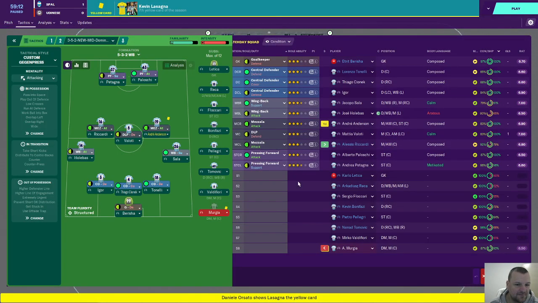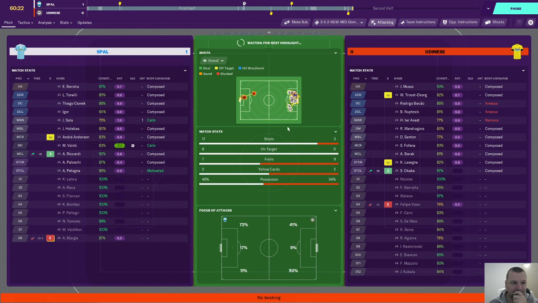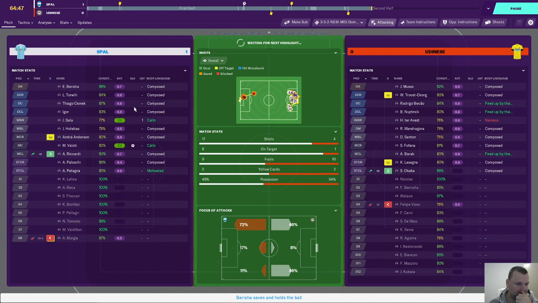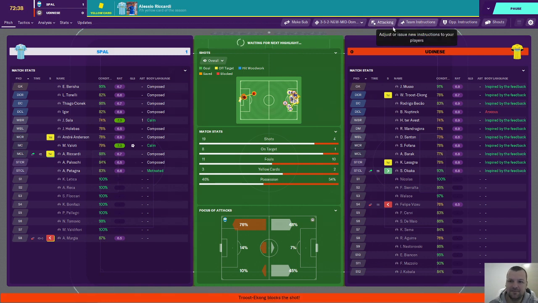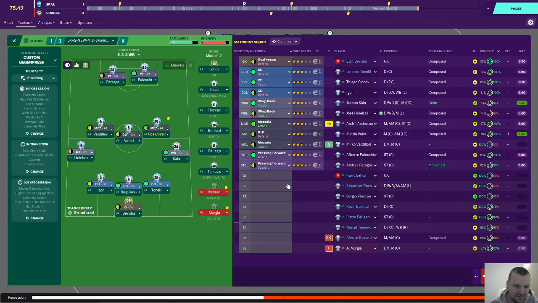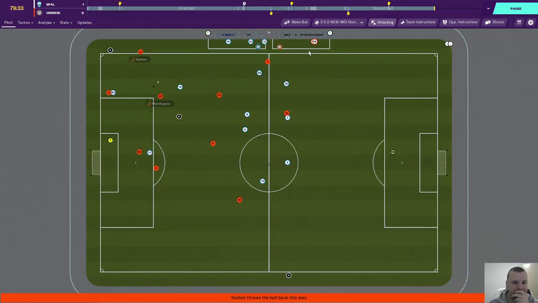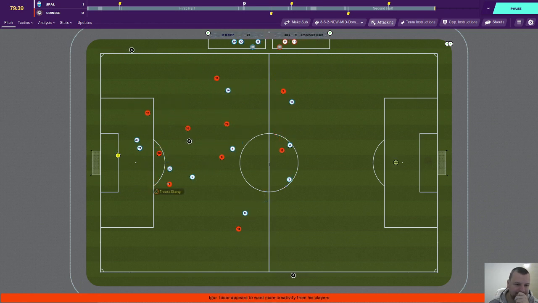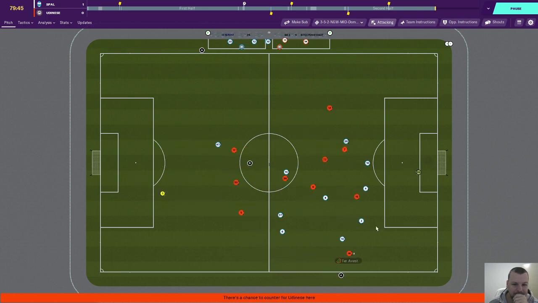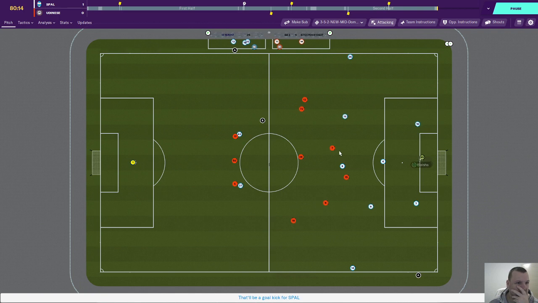Let me check one more thing. I have one yellow card. Will I change anybody? No. I continue with the same thing. Yeah, the strikers are not scoring goals. They just stopped. Do I have any midfielder? Yeah, Mirko is here. They have one shot on target.